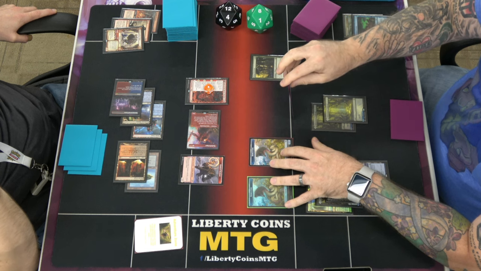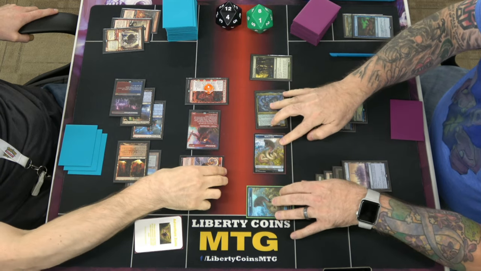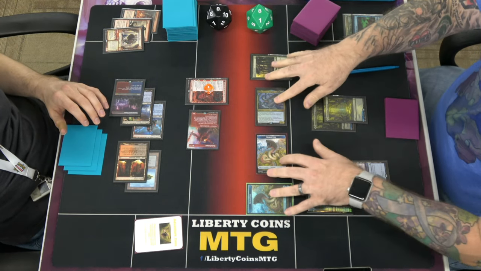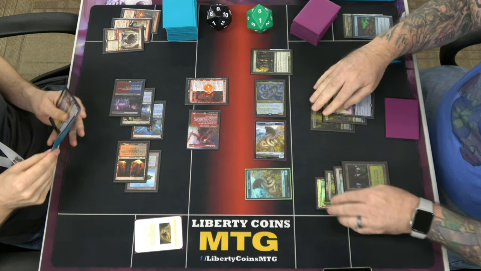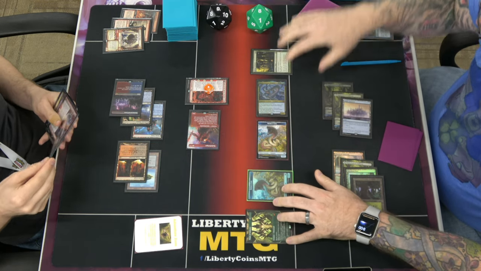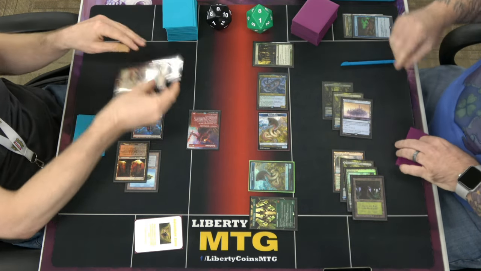Move to combat. Black coma. Sure. 9-2. Go to 9. Yeah. Tight. Let's go with destroy that. Gain 5 life. Cool. Let's go. Gain 3.